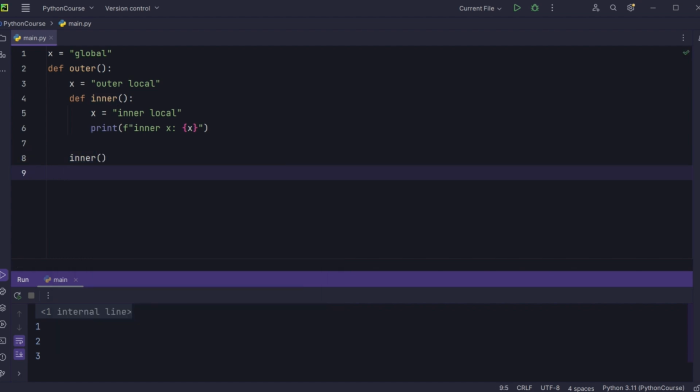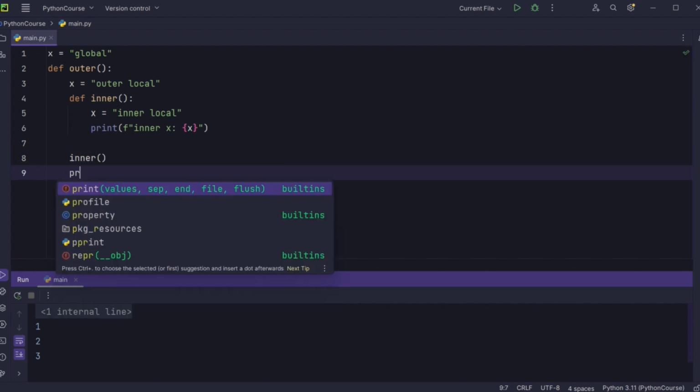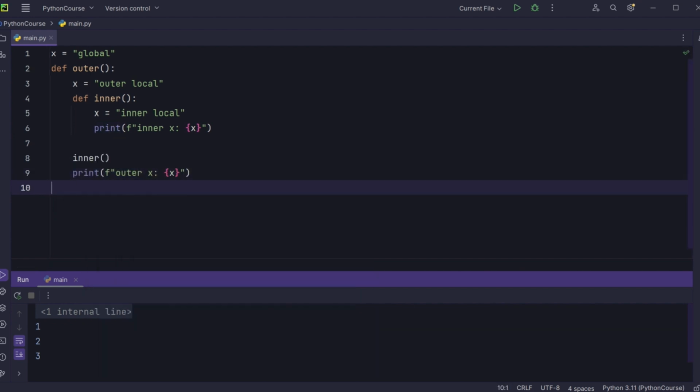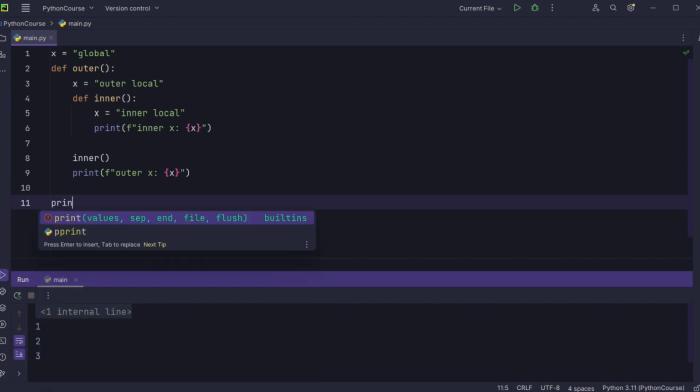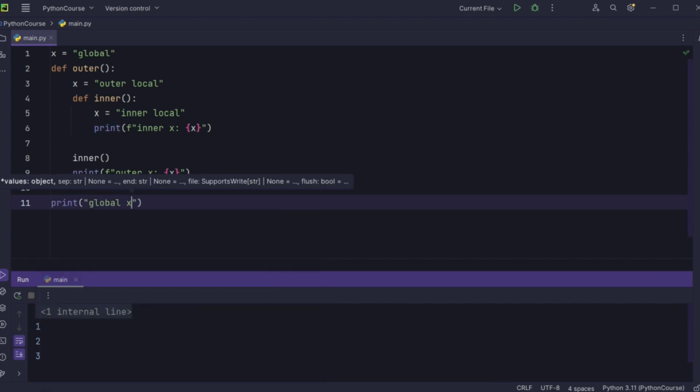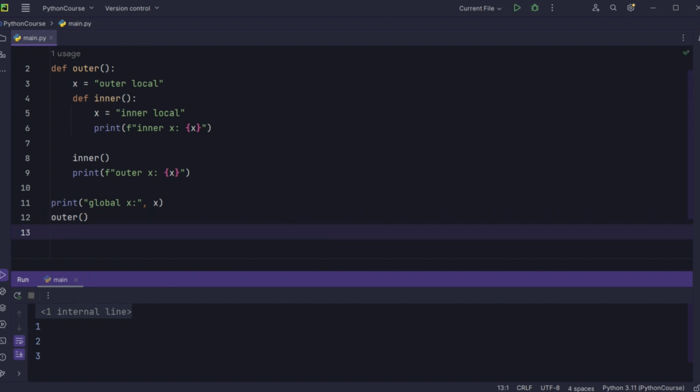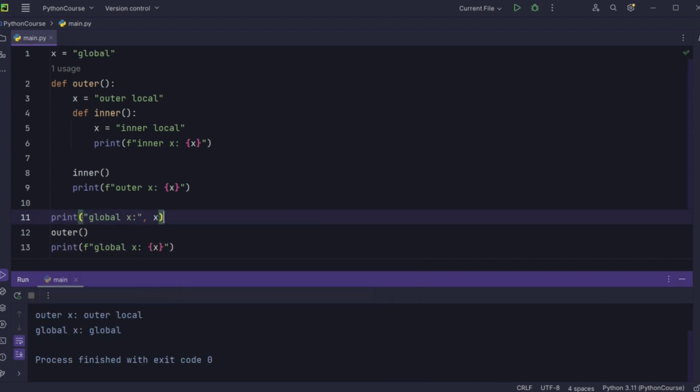Now we are inside the outer function and we'll print the outer value of x, then our function ends. And now we print the global value of x, then call the outer function, and then again print the global value of x and run it.